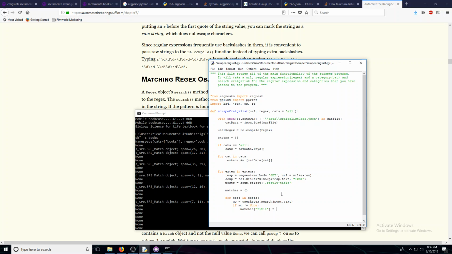That's equal to actually post dot text. That's what we want to store. So it means that we got a positive search from our regular expression search there.